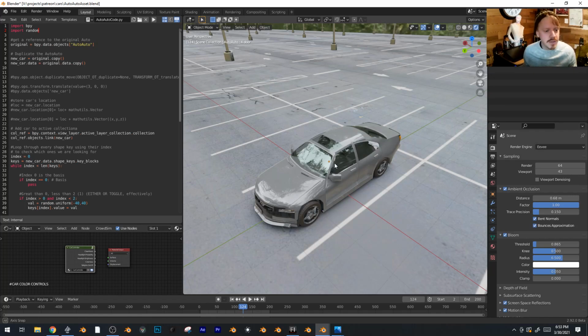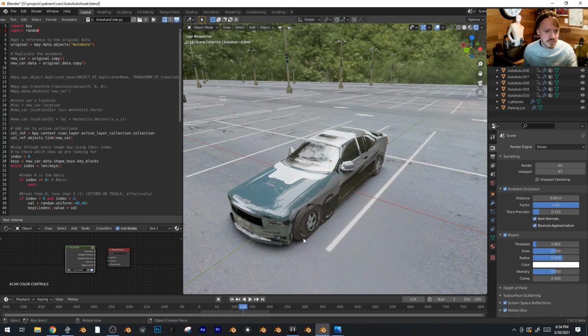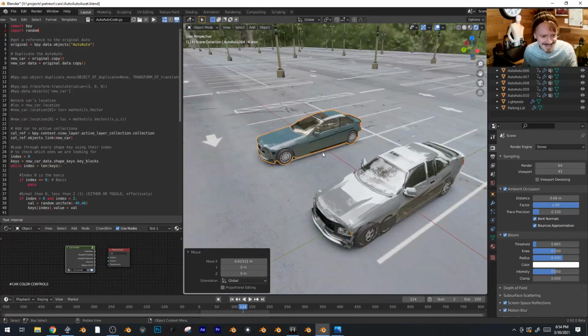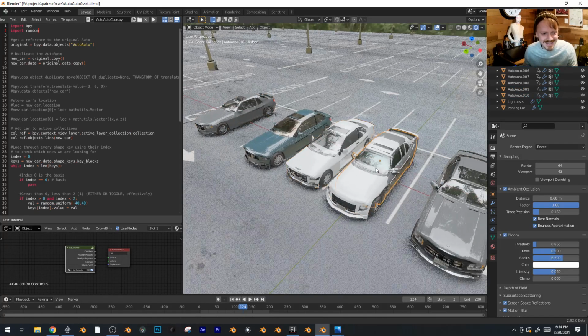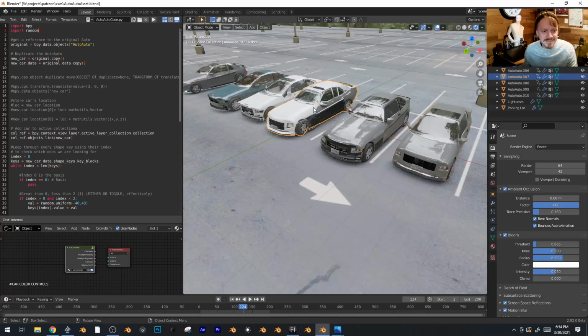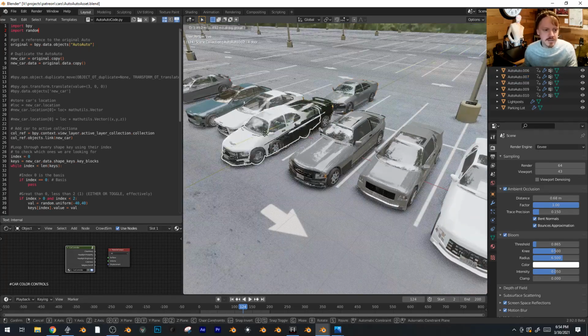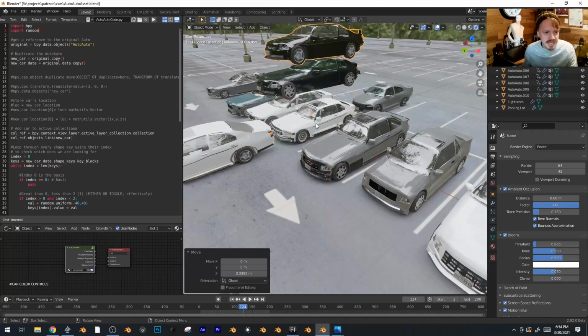Hey, okay, so a couple days ago I released the automatic car generator to the tier 7 folks, and every time you run the script, it gives you a new car and randomizes a bunch of different things. Well, that's an ugly one. Some of them are better than others. But yeah, every time you click run, it gives you a different car, and it randomizes a bunch of different stuff, like the colors and all of that, including things like the hubcaps and the headlights and the taillights.